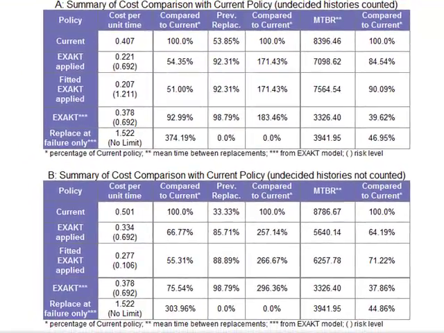Table B results exclude the undecided histories from consideration because one may argue that we don't know how these histories will impact profitability. Table B may be considered more conservative than Table A. One may consider the assumptions of A and B as defining the extremities of the envelope of possibilities of the model's economic performance. If both provide satisfactory results, we may confidently estimate the bottom line shareholder value of the current, past, and proposed future CBM policies.